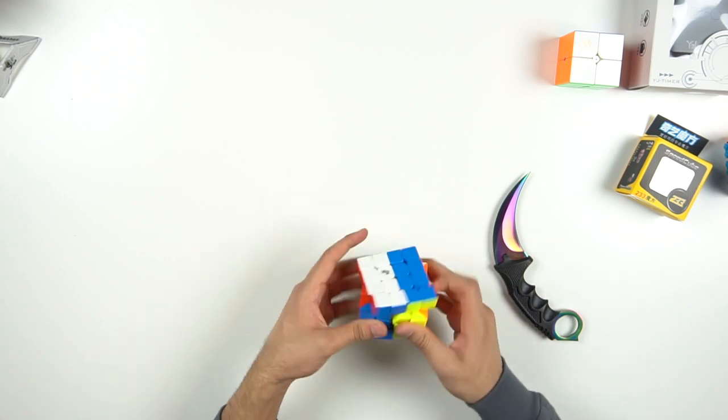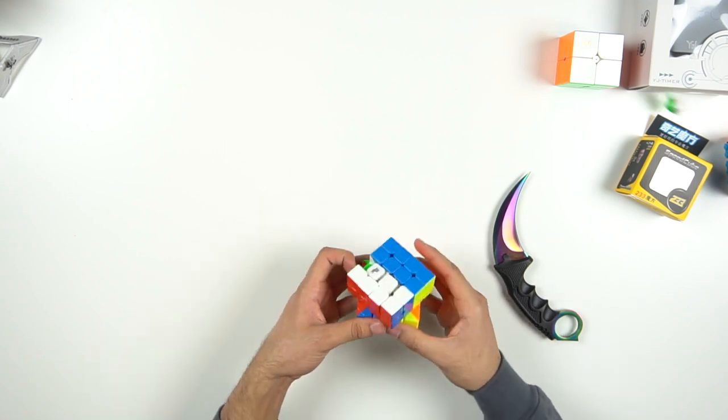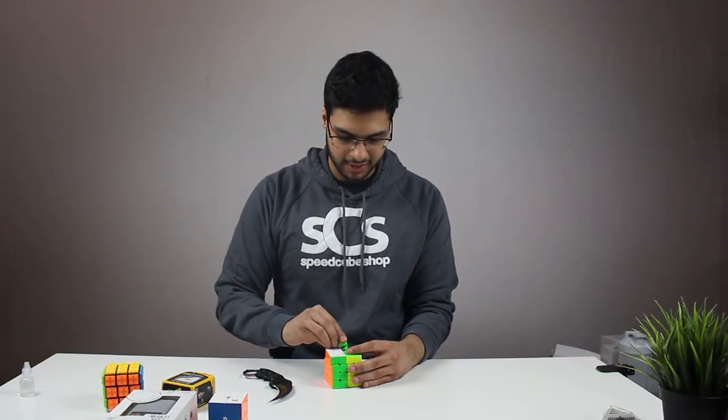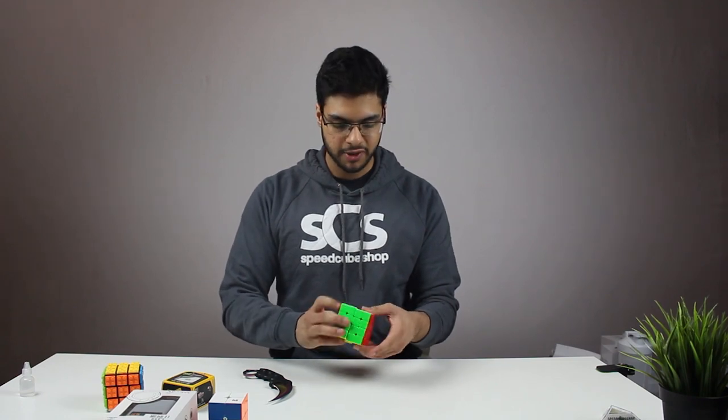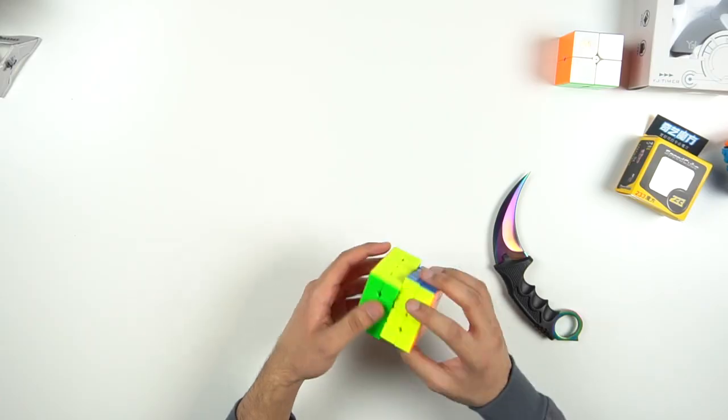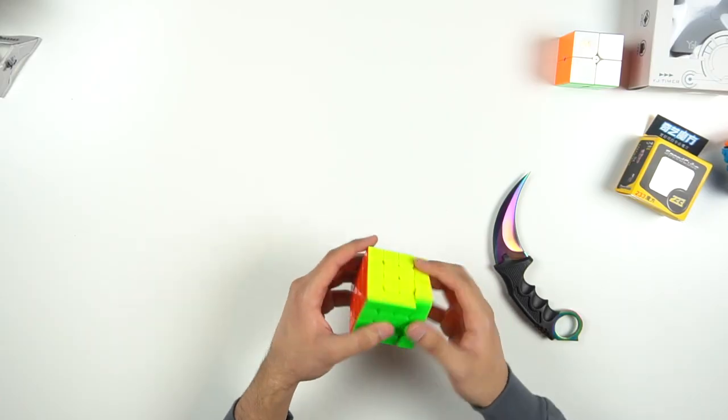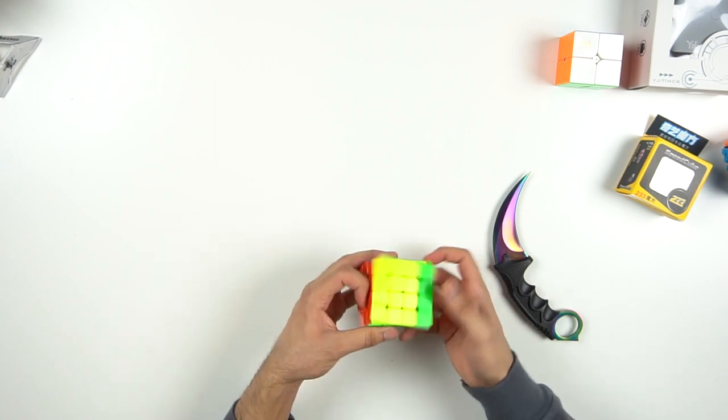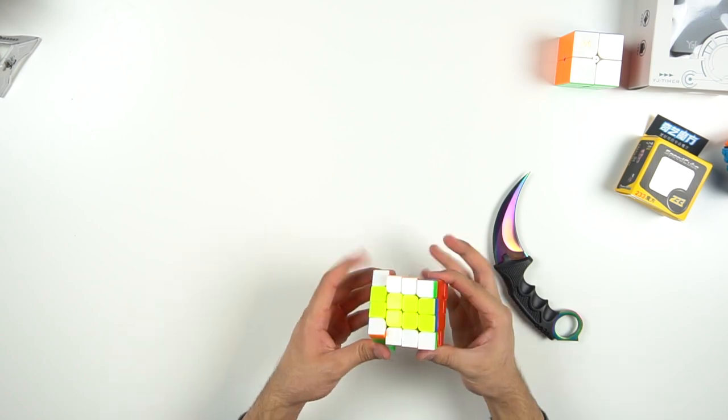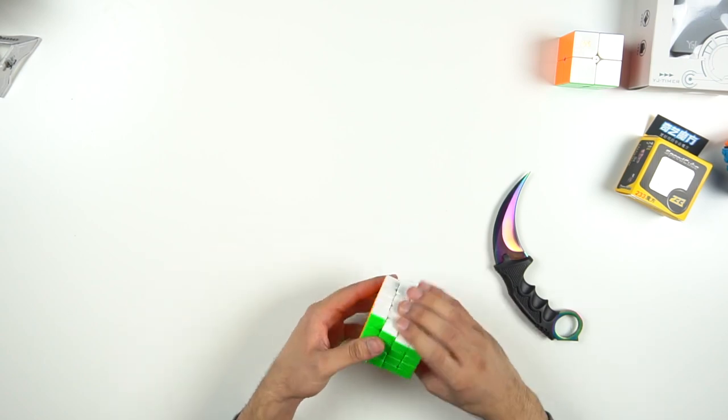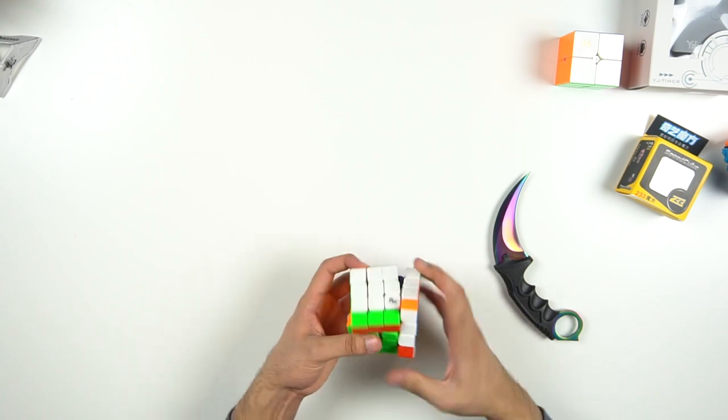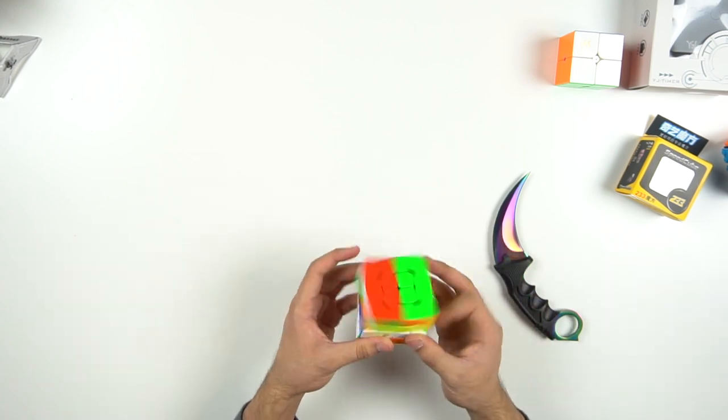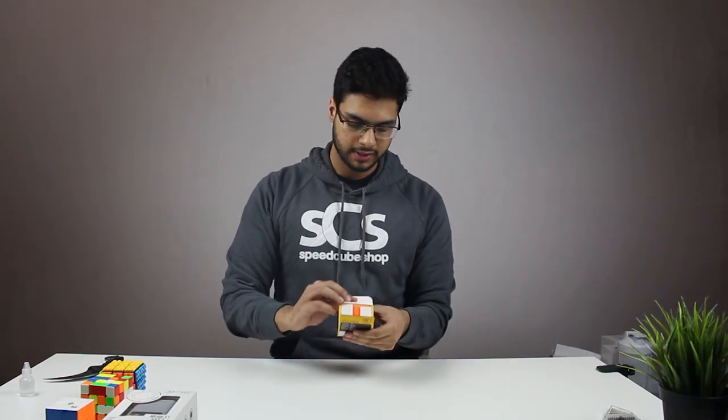Pretty good, like actually really good. Whoa, a pop. Okay. Usually 4x4s don't pop, at least my Moyu ones never pop. The inner layer magnets feel a bit stronger. Outer layer magnets don't feel as strong, but they're like moderate strength. I'd say like medium strength, they're not too strong.